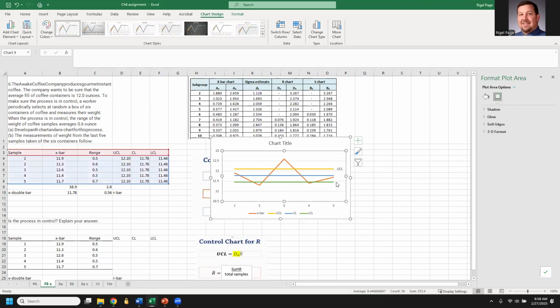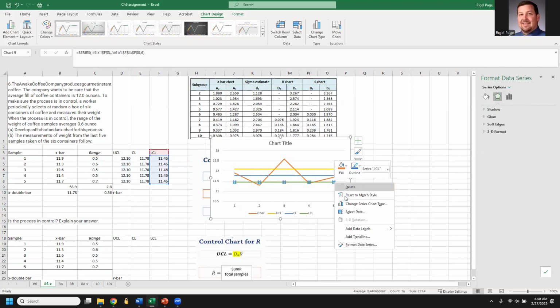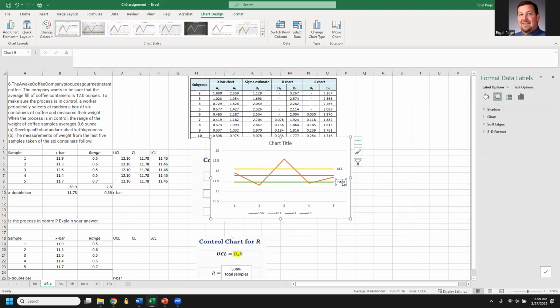You don't have to do these things, but if you would like to make it look prettier, this is a good way to do it. Add data label, and you just have to change this again. LCL, lower control limit.